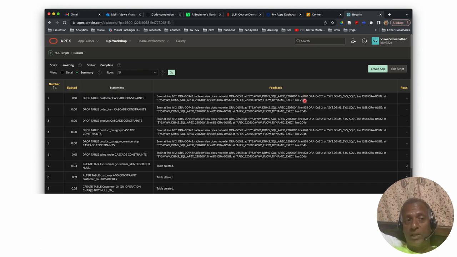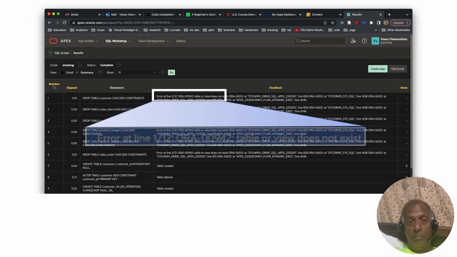So as many tables as there are in your database script or in your logical model, you'll see that many error messages to say I'm not able to delete the table. Unless, of course, by accident you had a table by the same name already. So for example, you might already have a table called customer, and then you're creating another table called customer, in which case delete is necessary. It's going to delete the old table and then it'll be able to create your new table called customer. That's fine. Those are the error messages that you'll see, and it's completely normal.